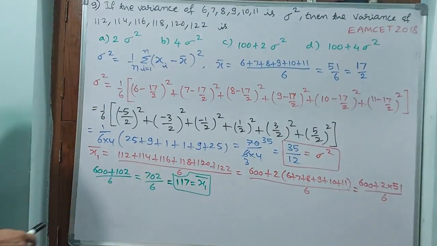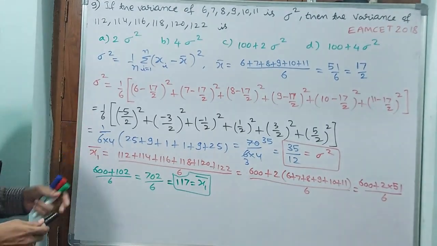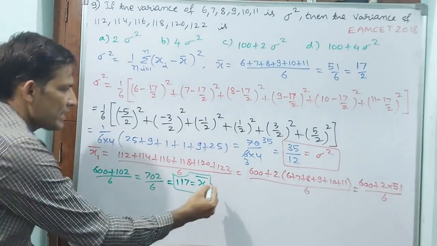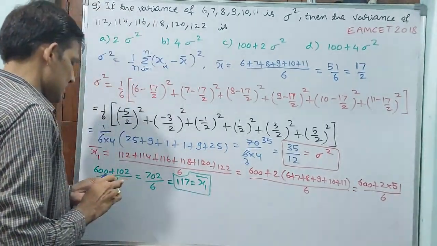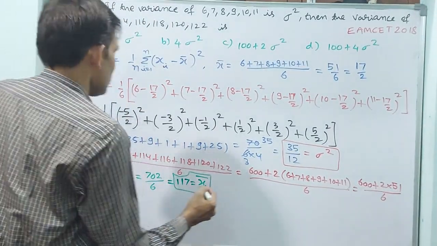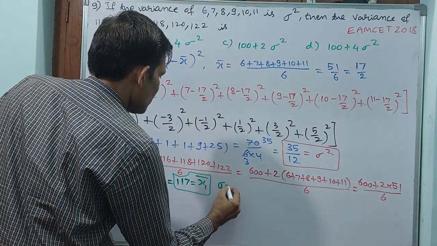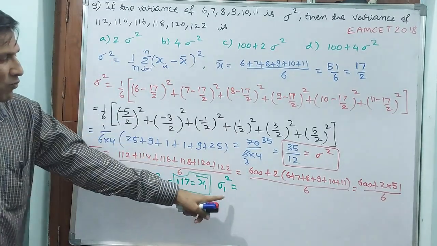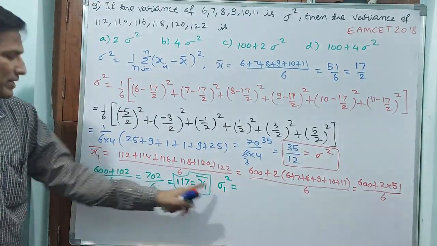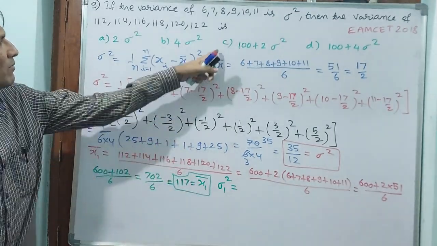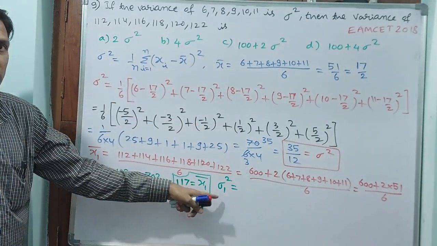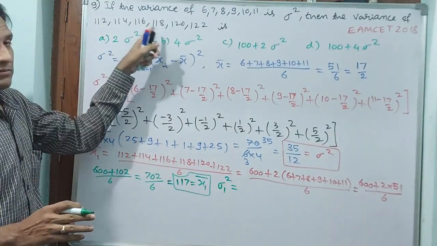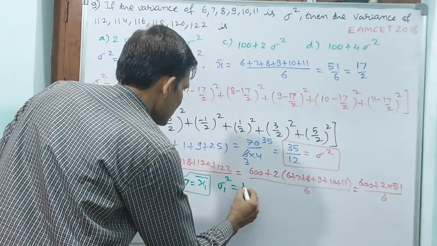Now this you box it, because you have to use this. Again, now I am writing sigma 1 square. Shall I write here? Because I don't want to waste the space, I want to finish within this space. Now sigma 1 square. Why sigma 1 square? Sigma square we have already taken, so now we should not take sigma square again. Sigma 1 square is different; here we have taken x1 bar. Same formula, you write 1 by n. We have not changed n, same number of quantities.